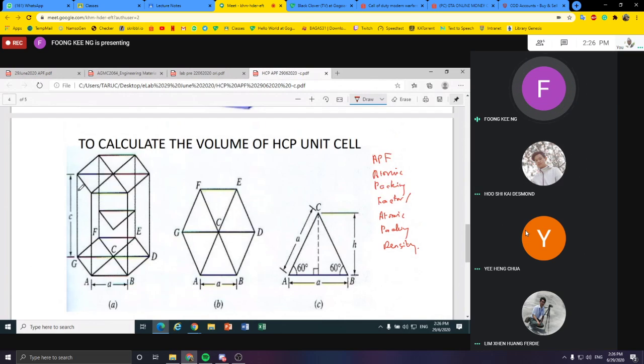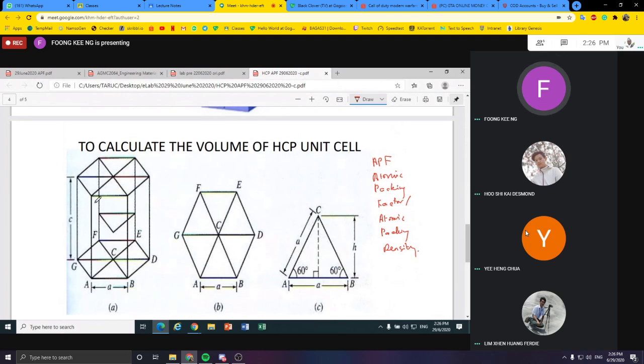So let's look at here. Can you tell me how to calculate the volume of the HCP? Basically, this is my base of the HCP, correct? This is the base, so can I find this area? I can. All this area, I multiply by the height, which is C. Can I get the volume? Yes. So when you go for your write-up, do not give back what I've given to you. You go further than that.